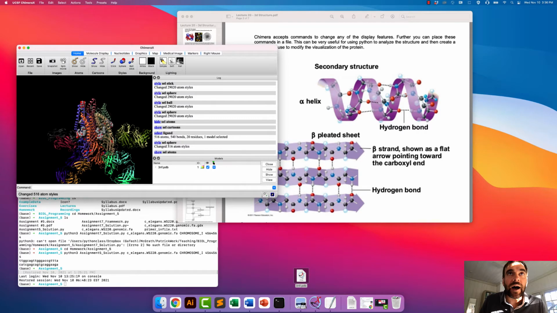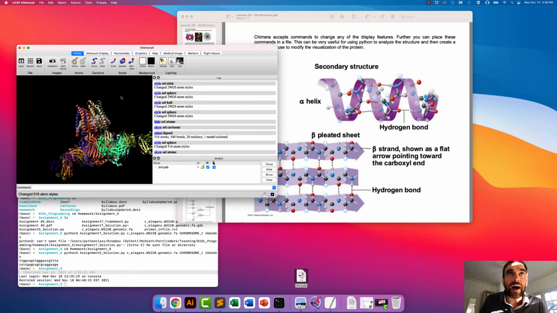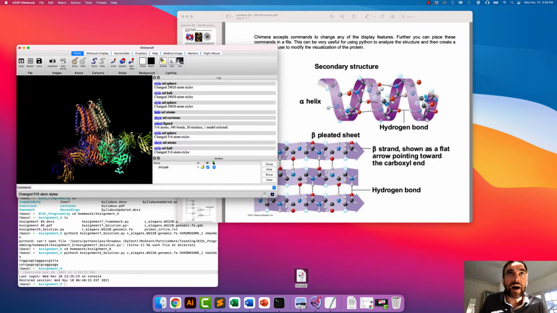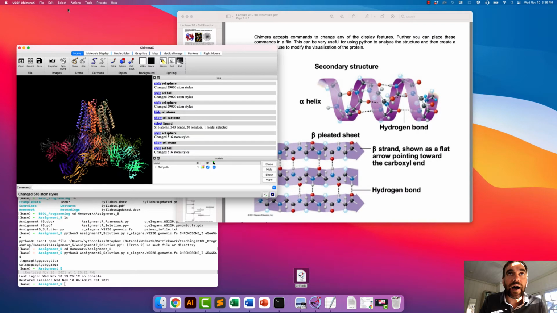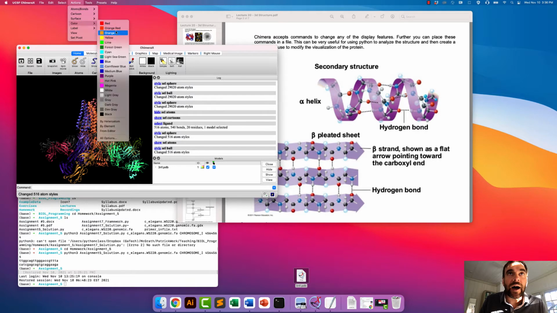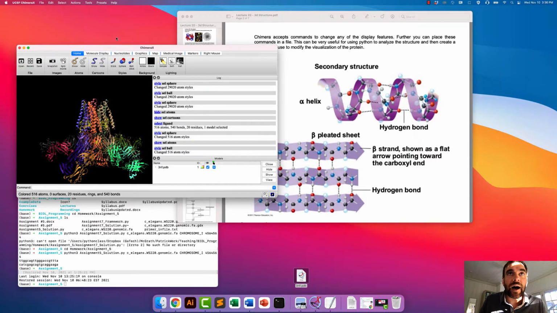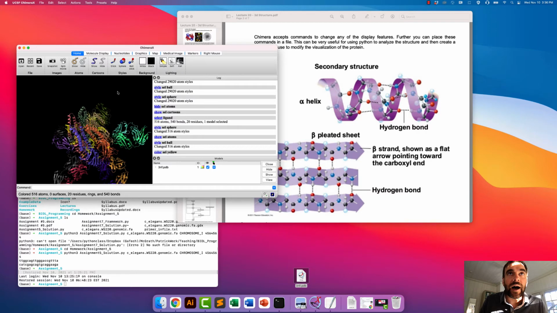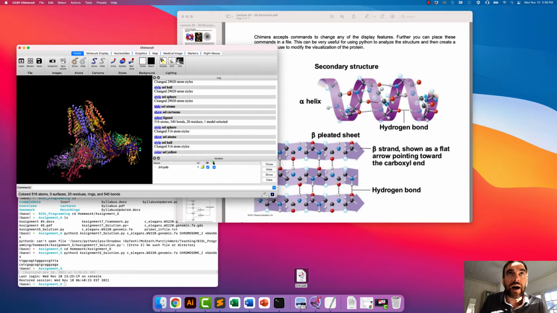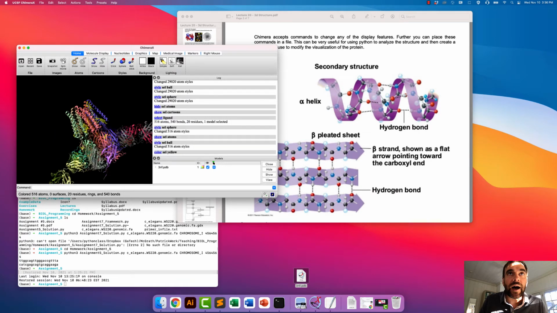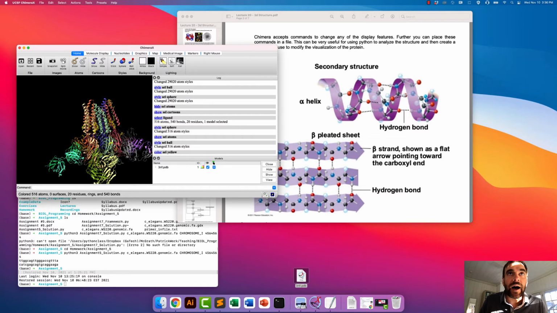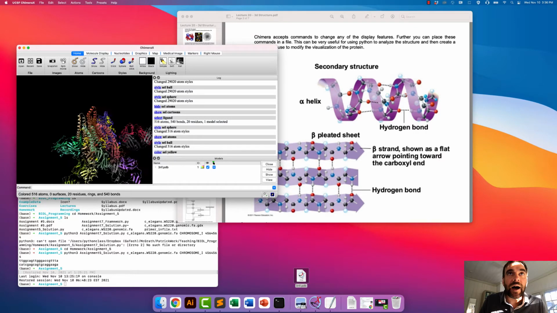And the second thing that we're actually going to do, and we're going to change this to ball and stick. I actually prefer to view it as ball and stick. And the second thing we're going to do is we're going to change the color. So we're going to go to Actions Color, and we will change this to yellow. So now we see all of the different ligands, these like secondary molecules that are also bound to the protein.